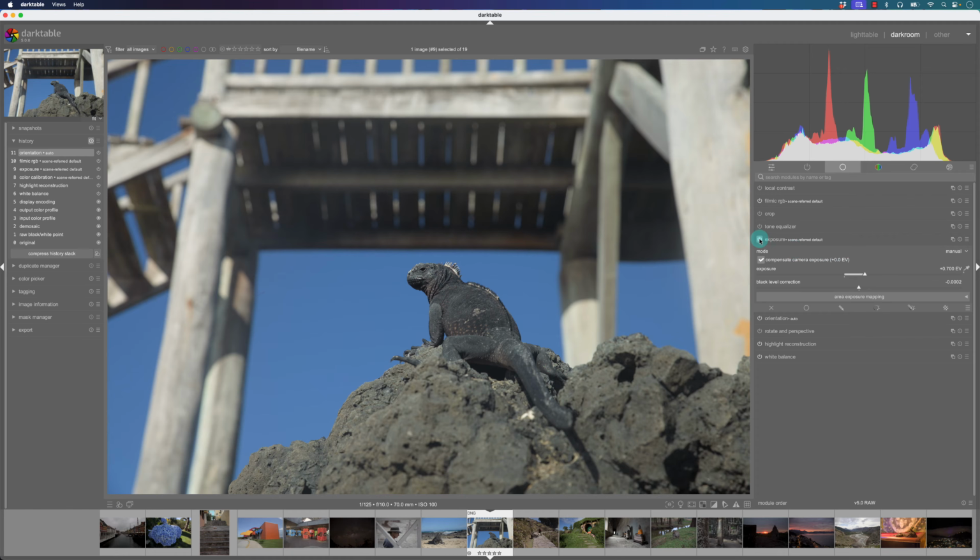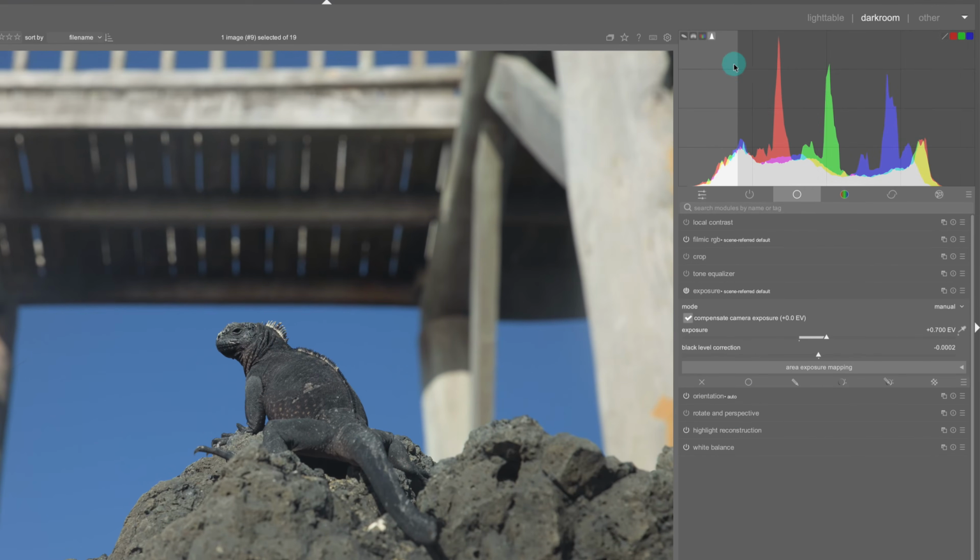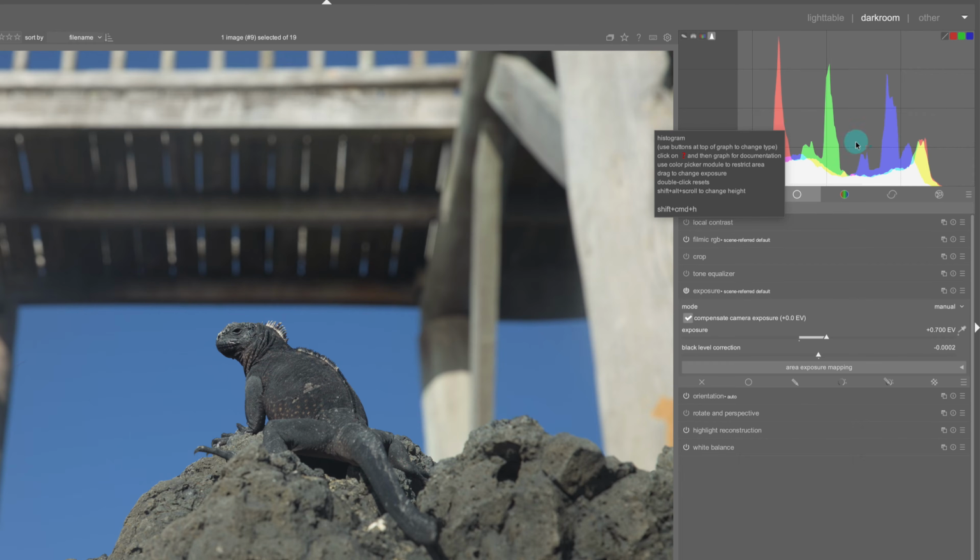And we still have this automatic correction of the exposure right here, which Darktable does. And a few different ways of adjusting the exposure or adjusting the histogram is using the graph. So if I move my mouse over the histogram on the left-hand side, you can see it gets highlighted. So that's the shadows, or the black point, I guess you can say, to adjust the black point. And this is the highlights, or to adjust the white point.